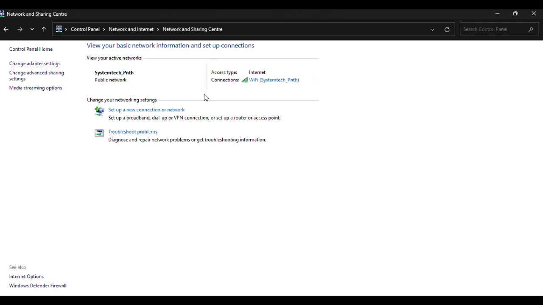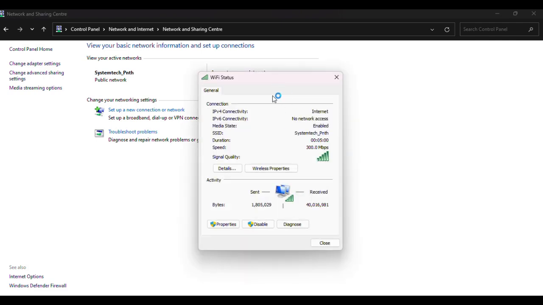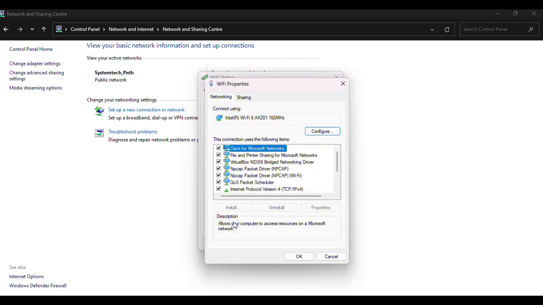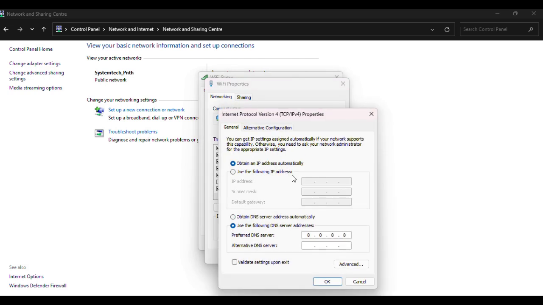To do these settings, we have different ways, but we use this method. You can click on this connection, and here now I can go to Properties. First we will check the configurations we have on our system. I'll go to IPv4, this TCP/IP Internet Protocol Version 4. So double click on it.